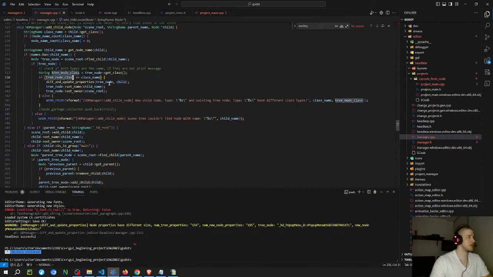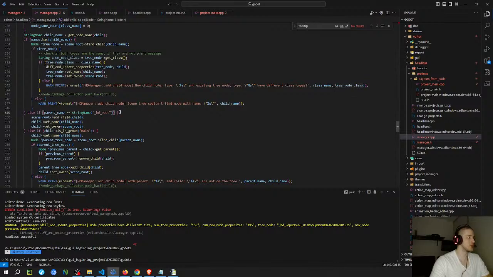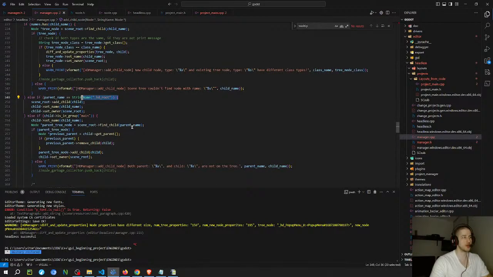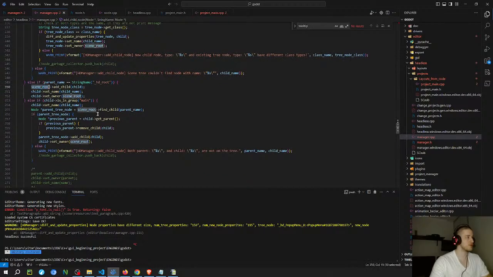Yeah, but basically here I'm just updating the properties. This branch here is going to be when you're adding the roots of the subtree into the main one. In this case, I thought about putting other checks here, I'm not really sure, but for now I'm doing it like this. So I just add the child to the scene root, because the point of putting this pattern here is that it's supposed to go directly on the root. So I'm just setting it there, and then I'm setting the name of the node with the same pattern.